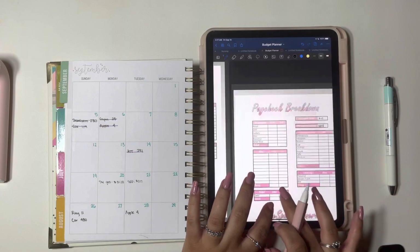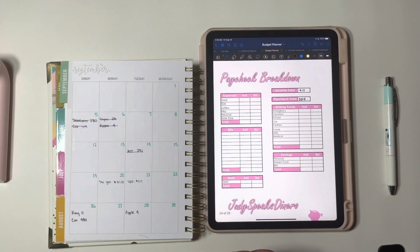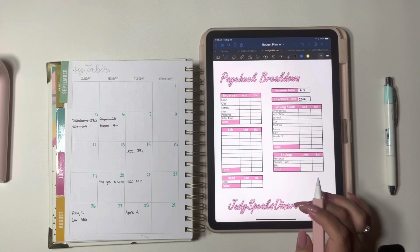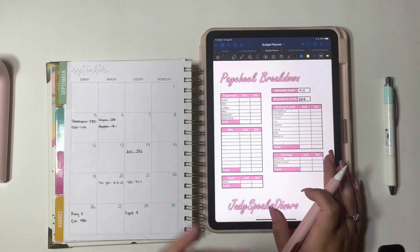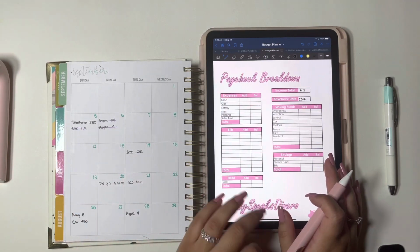In terms of how I assign my money, where it goes, all that fun stuff, I do a zero-based budget, which means I like to give every single dollar a job. I don't like to swipe and just hope for the best. I want to make sure that at the beginning of every paycheck, or before a paycheck, I know exactly where every single dollar is going, what its purpose is, and what it is doing for me.